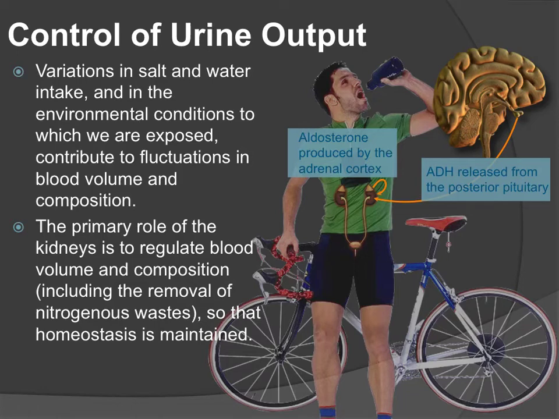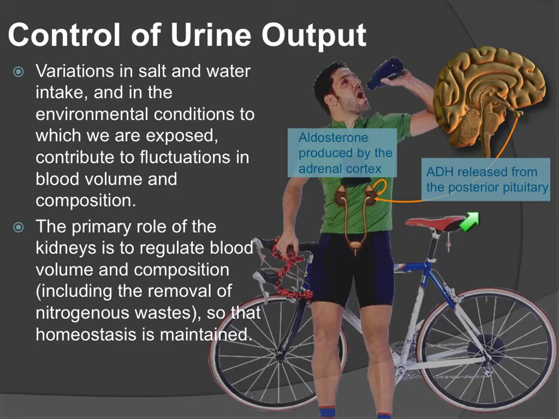These next two slides are going to go over basically the crux of the whole osmoregulation, looking at exactly how the kidneys and the body work together to control urine output, because by controlling both the quantity of urine that is output as well as the quality of it, in terms of what it's actually made up of, that determines how much water is then retained by the body or excreted.